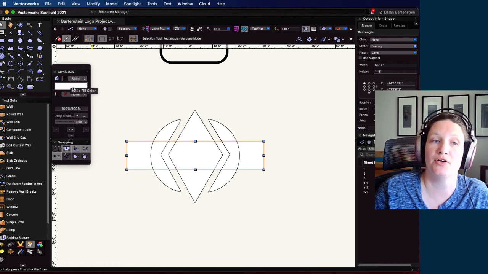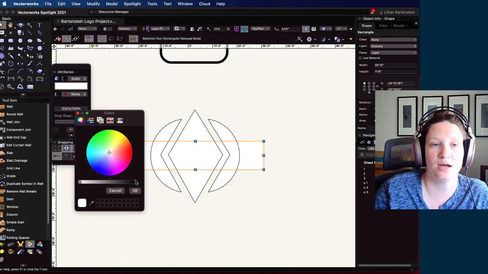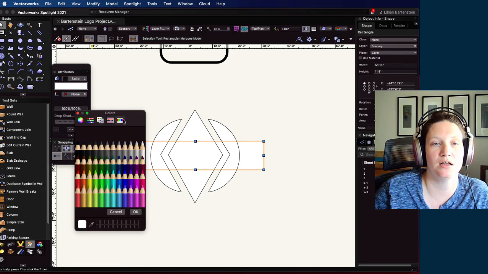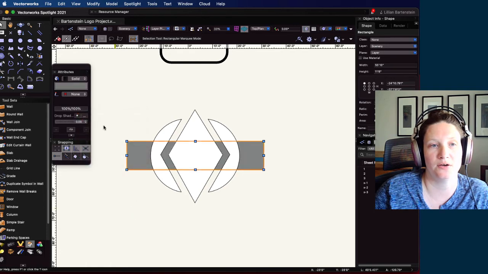And then you can come over here and change the fill color, okay? These are defaults that it's just given you, right? But you can also come in and pick any random color you want, right? Or you can use some of these various color picking tools, okay, in order to choose a color for your rectangle. I'm gonna just do a gray to stay in the same family, and then I click OK, and now it's gray, okay?